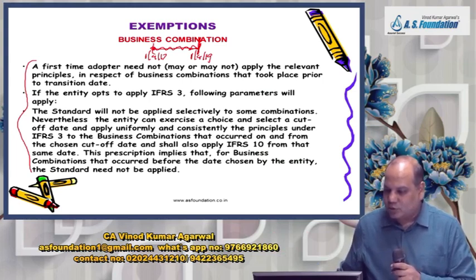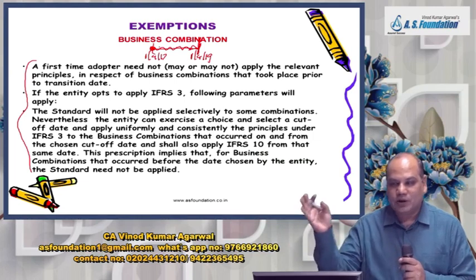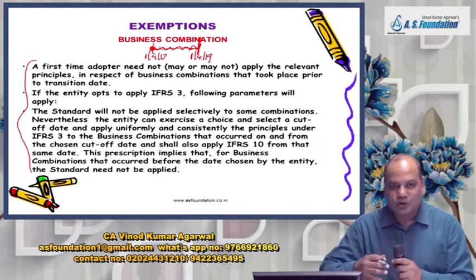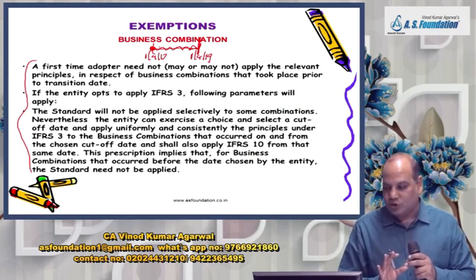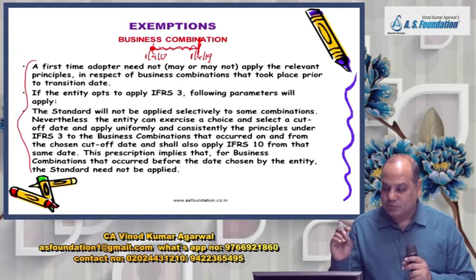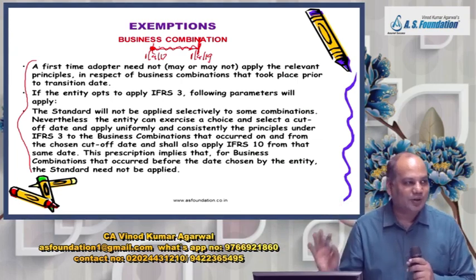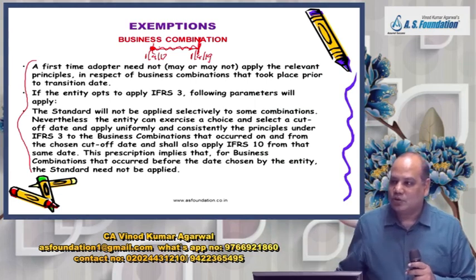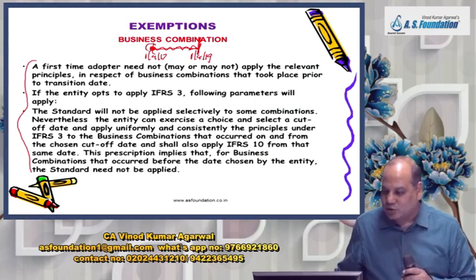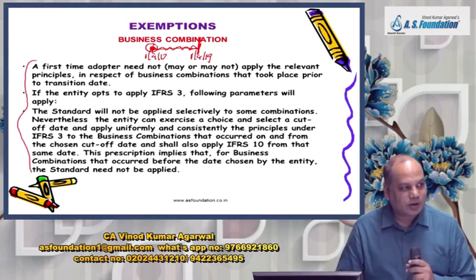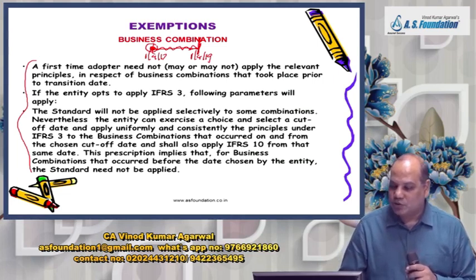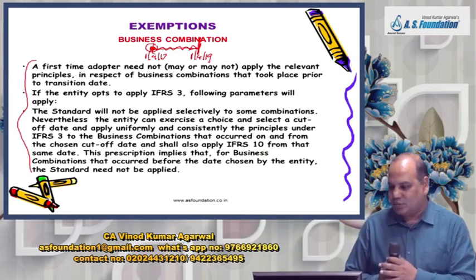Okay. And this will also affect your consolidated financial statements, because your NCI, goodwill, gain on bargain purchase, and also the carrying amount of assets and liabilities of the subsidiary which you have to use in consolidation will also change. So this will affect consolidation also. This will affect IAS 28 also. In case you are having some associate, the standard says that for associate and joint venture also the same cutoff date will be taken. Same cutoff date will be used for associate, joint venture, subsidiary, business combination.